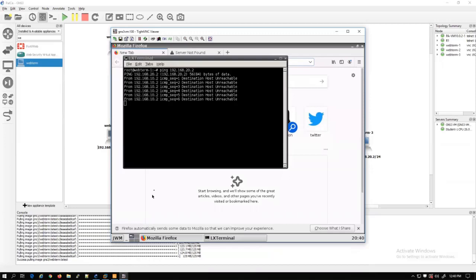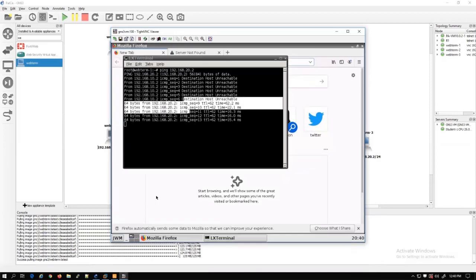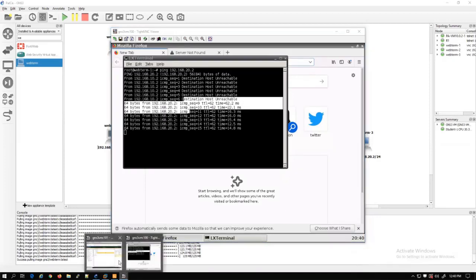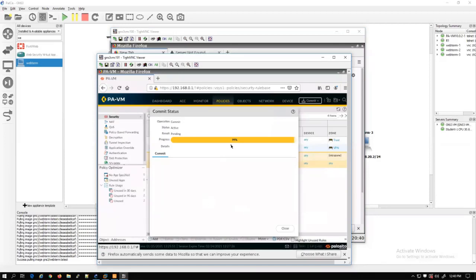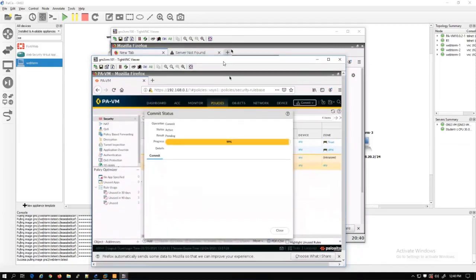Oops, destination unreachable. Oh, we have a ping. So we are having a ping, but that's not committed yet. It's 99%, but here we have a ping.